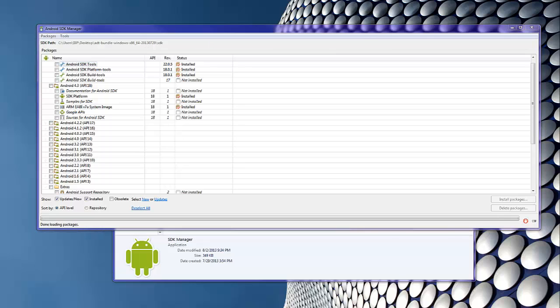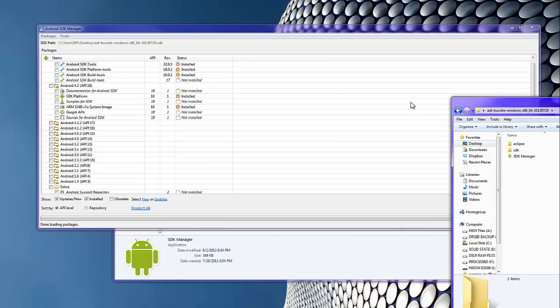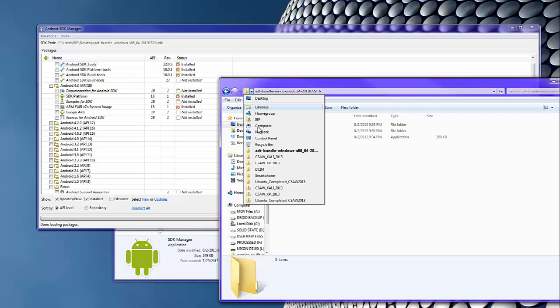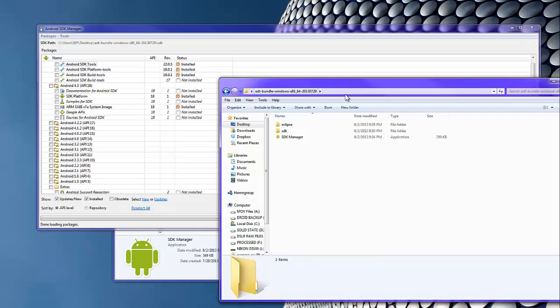So when I place my SDK files, or in this case the Android virtual device files, I'm going to simply place it in that directory. So in my desktop, I'm going to go into the ADT bundle folder, and then into SDK.